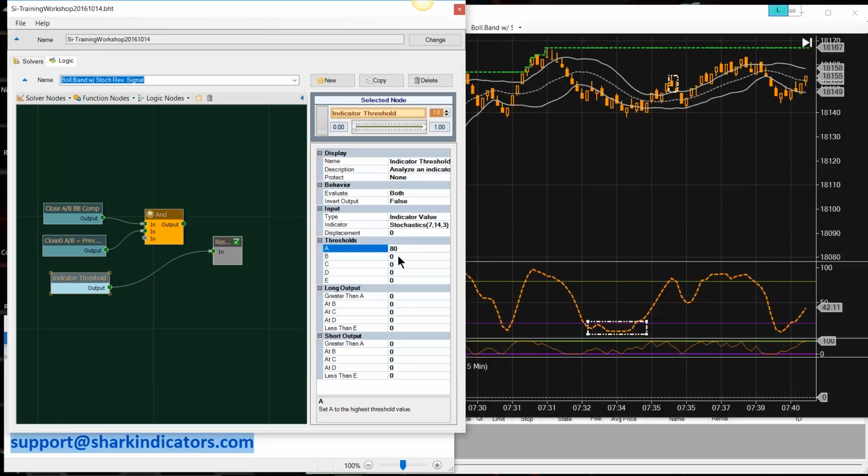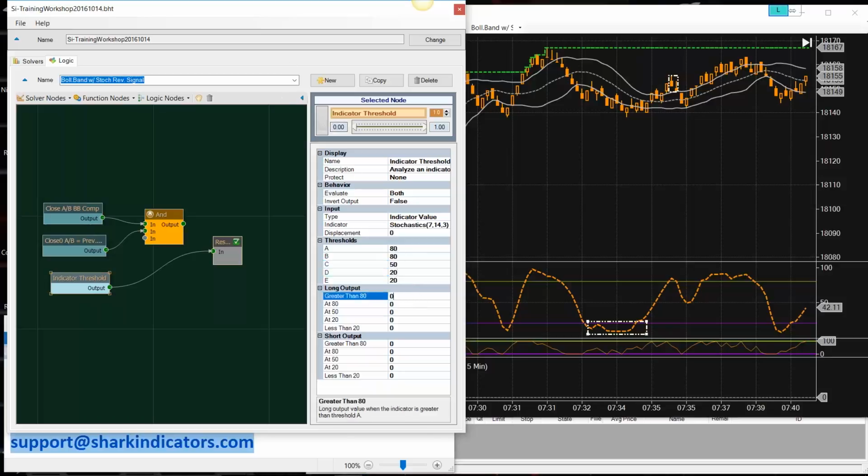We're looking for 80 or 20, and C we need to put somewhere in the middle. Remember, when you're using the threshold solver, the values have to be in descending order. So you can't have a 0 in between the 80 and 20 values. 0 to 20 is not descending, so we need to put a value somewhere in the middle.